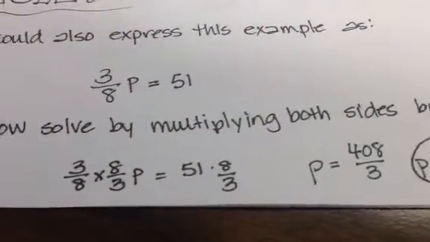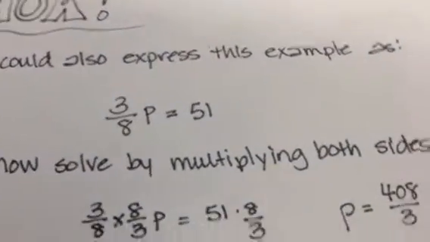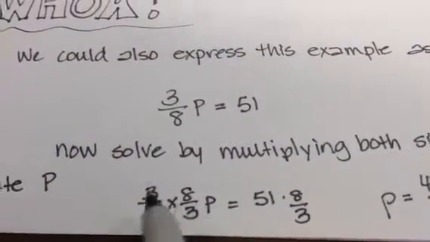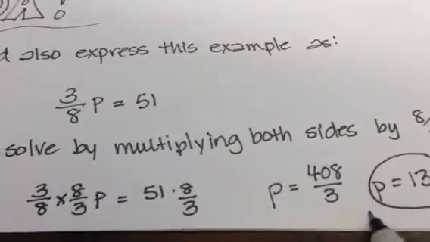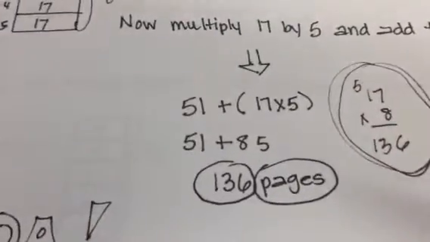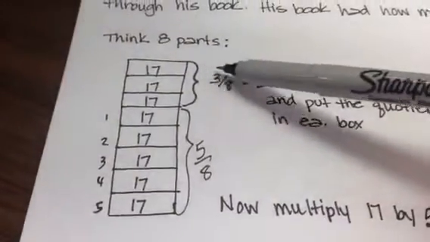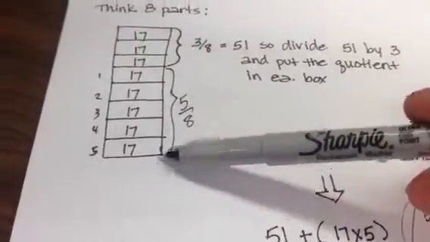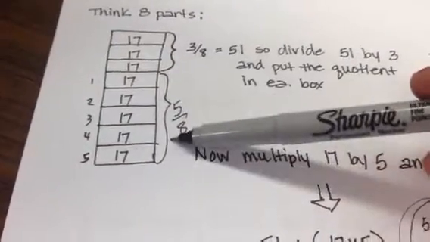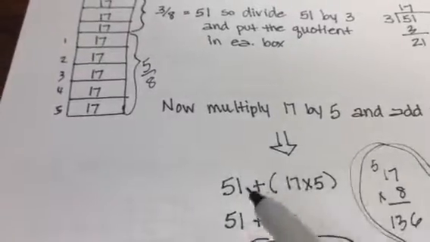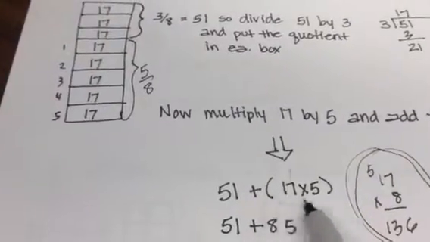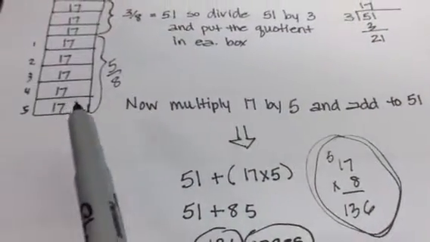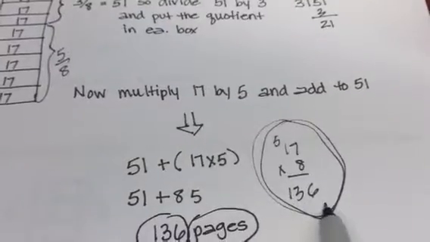Isn't that amazing how just yesterday we were talking about investigation 7 and having to isolate our variable, and we can do that just like that. So there are 3 ways to solve this, but they all involve this fraction. Okay, so the first way, we drew the diagram, and the book is going to ask you to do this way a lot. Then we could either take the pages already read plus the pages not read, or you could have just multiplied our 1/8 by 8 and gotten the same thing.